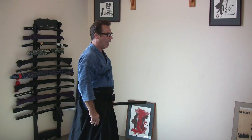So over time, doesn't matter which angle you're at, you can still make a horizontal cut from your left to your right. Another important part when you make this cut on number 2, a lot of people want to come around and they want to cut up towards his neck. That's fine, go ahead and do that. But if you keep it at the waist, like this, you come in and turn without telegraphing and just pull the sword out, it's going to go to your opponent's waist.